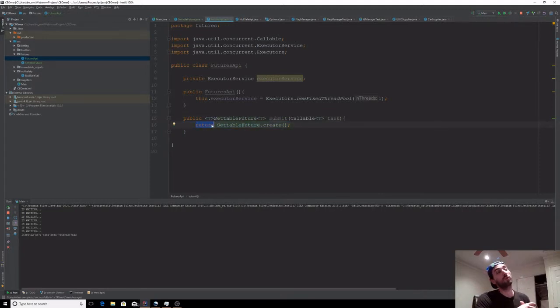What we're going to do is submit a runnable to our thread pool. The reason we're submitting a runnable is that if we submit a callable, then the future we get from that will have to be wrapped around our SettableFuture, which is going to be a little painful. So we're going to instead submit a runnable to the thread pool, and then inside the runnable, we're going to set our SettableFuture with the result from the callable. It sounds a little complicated, but it's actually pretty simple. So let's just go ahead and get started.